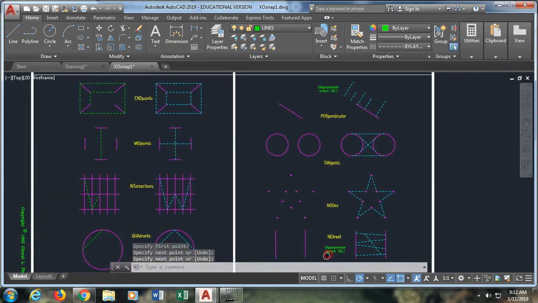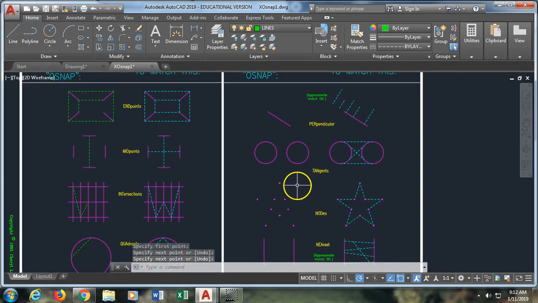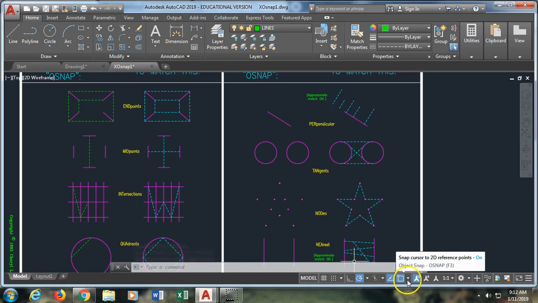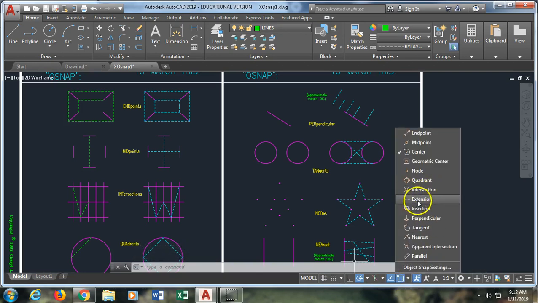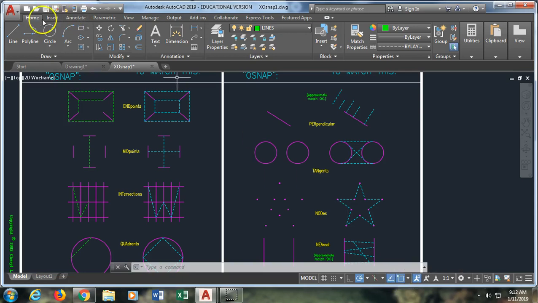All right, next is perpendicular, which allows us to create a line that is perpendicular to somewhere on our line. The thing about perpendicular is that it doesn't start at any specific spot. It just shows you where the perpendicular is to that line. So if I start a line and I've got perpendicular on, you can see I can drag it anywhere along that line that I want to.